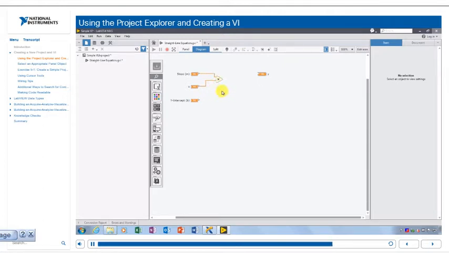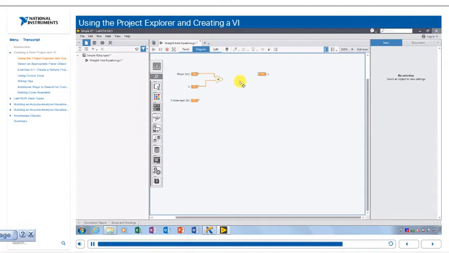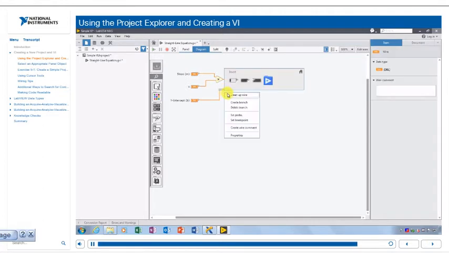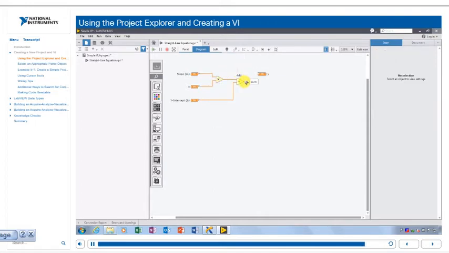So the next thing I need is Add, and if I know the name of my node, I can go to the Search button, type Add. I found it. I'm going to place that here. Now I'm going to left-click here, left-click here again. And then for B, I'm going to left-click and I can do multiple left clicks to make bends and wire this up. Another useful tip is if you want to clean up this wire, you can right click and select Clean Up Wire. Finally, I'm going to wire the output of the add into my Y.